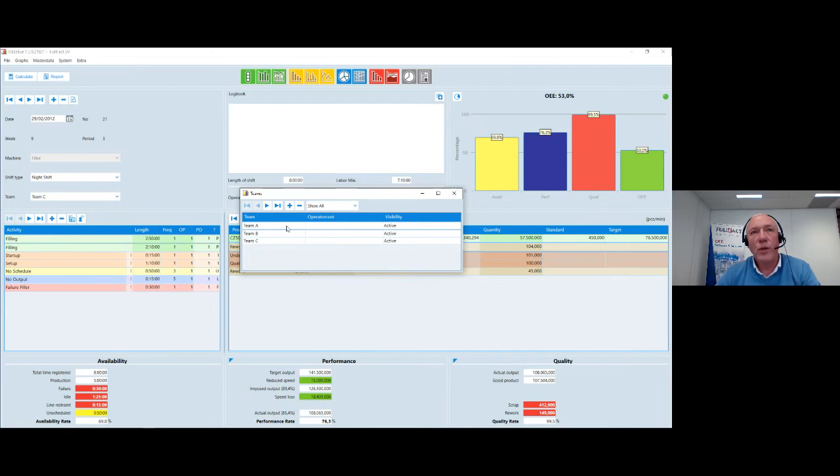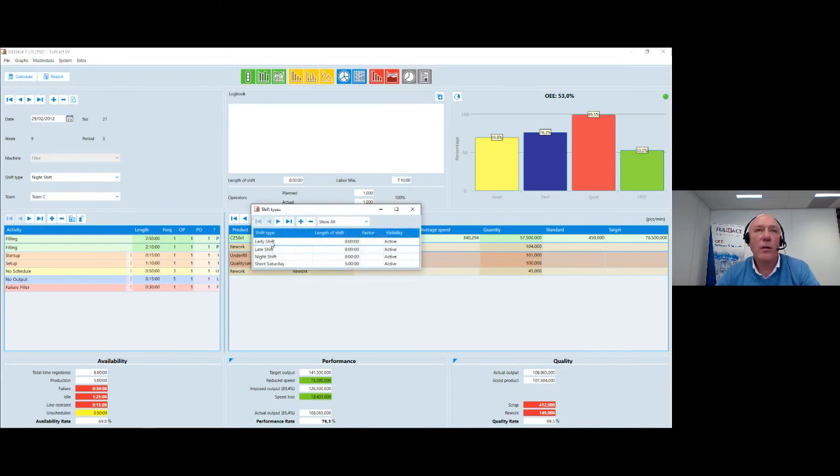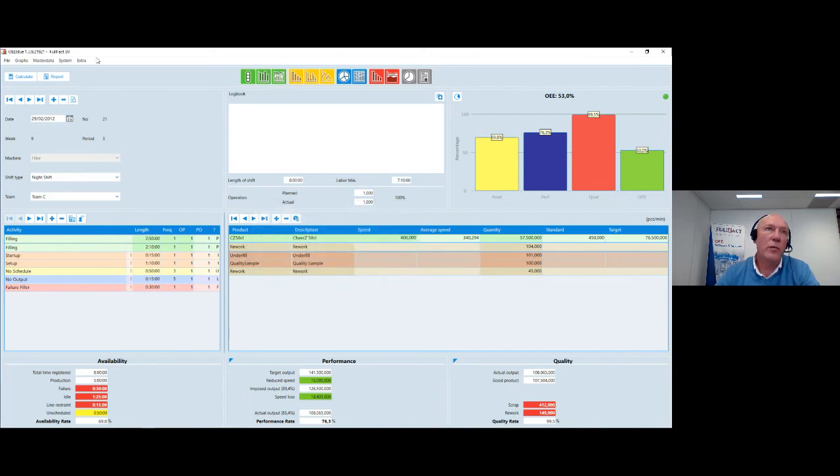So if you have, for example, team A and team B always working on the filler, then you can assign team A and B being shift early, shift late for that particular machine. But the same team can also be the night shift on the second machine. So the team is only for administrative purposes and so that you can search on it.